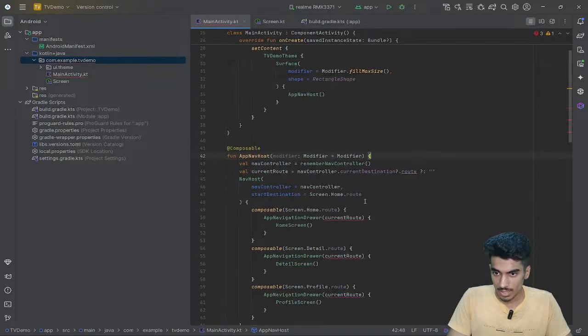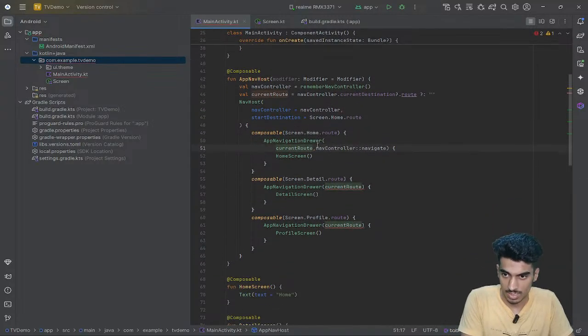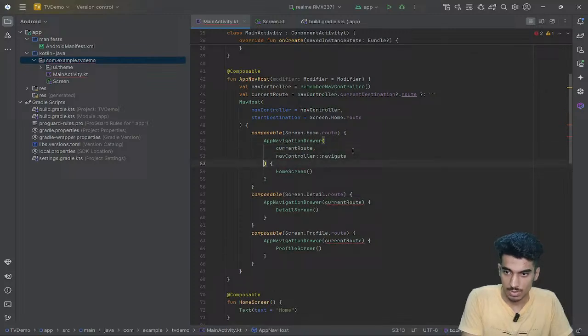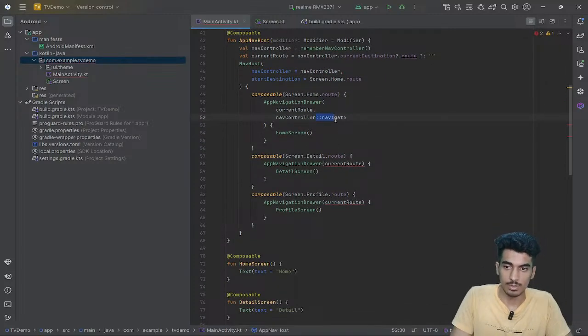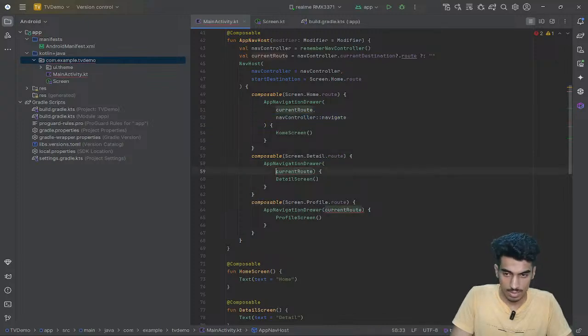Current route, and we also have to pass nav controller, navigate. So there you can see I am using this delegate. I just love this pattern, it looks very clean. Let me copy. And there is also one best practice you can follow.